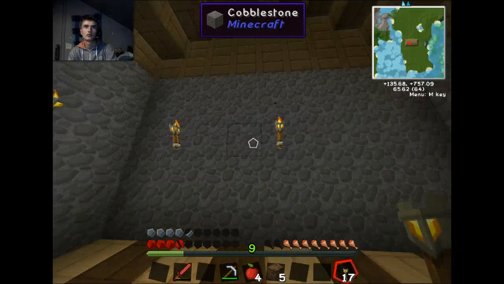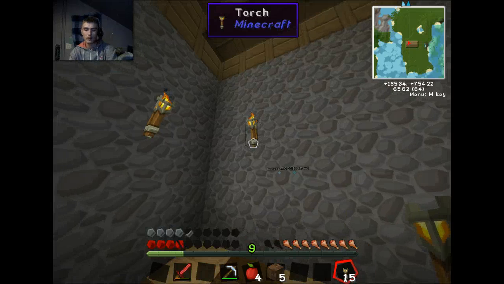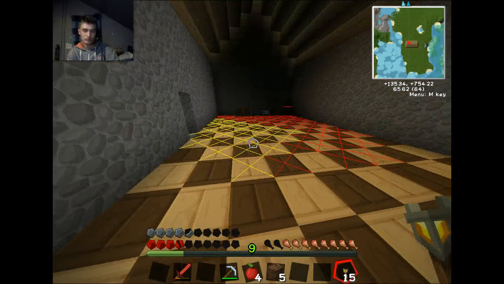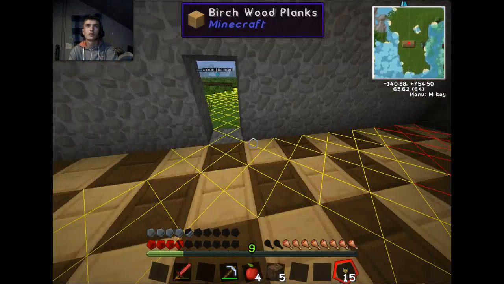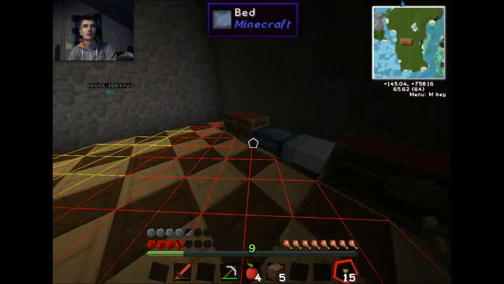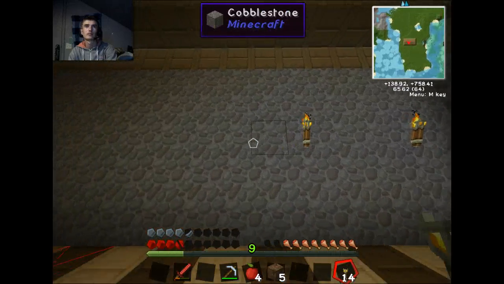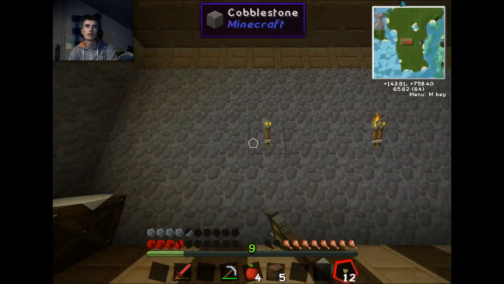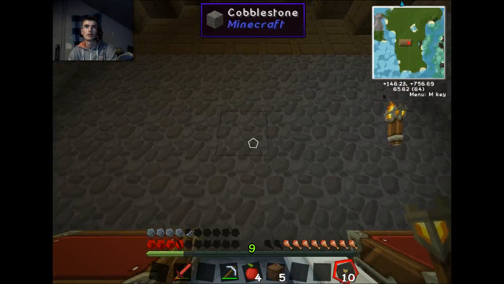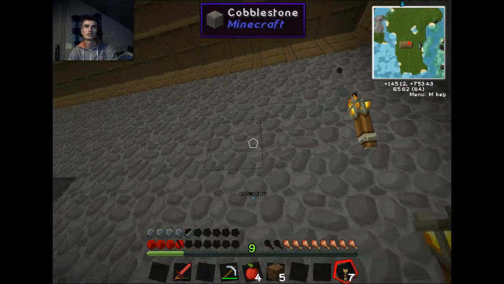So, boom, boom, boom. Oh yeah, I forgot. If you hit F7, I think, yeah, it'll show you where all the mobs spawn. Yellow, they'll only spawn at night. Red, they'll spawn during the day. And I really don't need this many torches. I'm just wasting torches. But I have torches to waste.